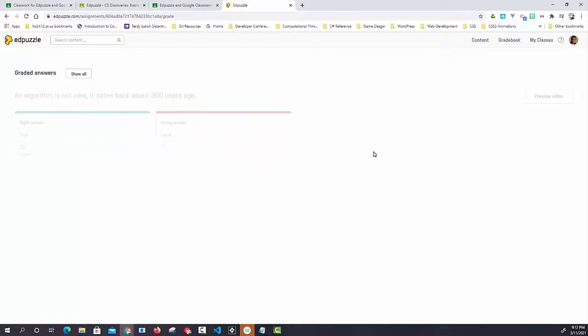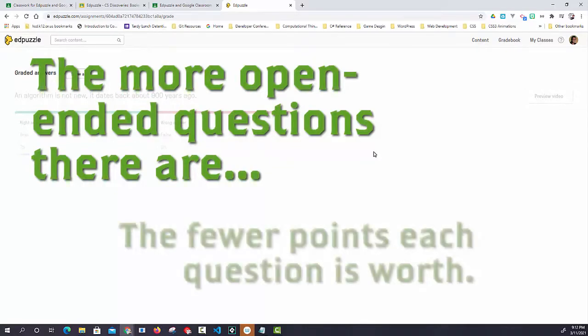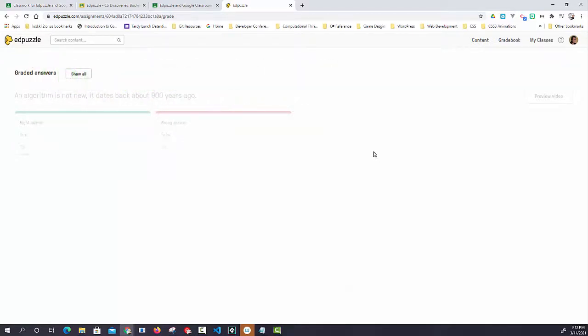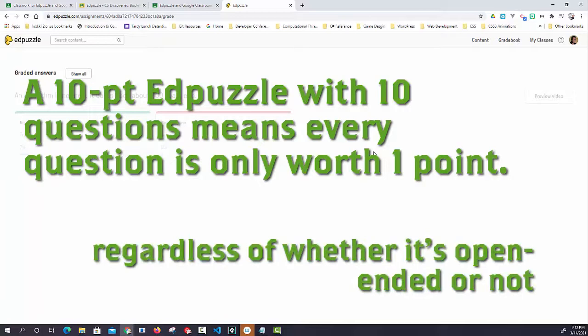Then you could give percentages. You could type in 50 for half credit. You could put in 75 for like a C, 85 for a B, 95 for an A, but it's not 100%. However you want to do it, you can do it that way. But again, if there's a lot of multiple choice questions and it's just one of many, then I wouldn't spend too much time trying to give an exact point value.